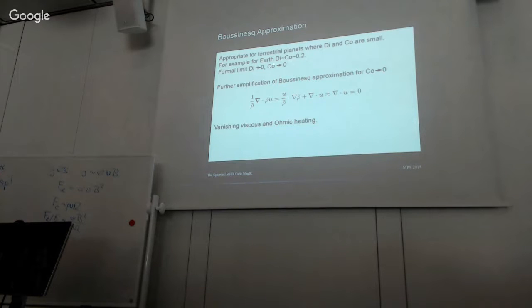And therefore, for Earth, typically people use the limit where the dissipation number and the compressibility parameter, so the temperature gradient of the background state and the density gradient of the background state, are supposed to go to 0. That means you have a flat temperature profile, or the adiabat is flat, and also there is no density variation in the background profile. You may argue that is not a very good approximation because 0.2 is after all not that small, but this has considerable advantages concerning your simulation, so it simplifies them a lot.